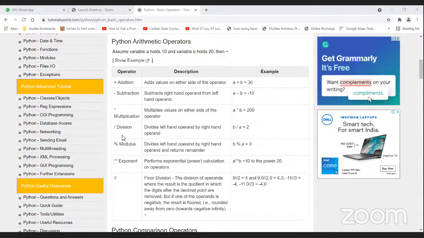So what is the difference between division and modulus? Division gives the answer in terms of quotient and modulus returns the answer in terms of remainder. So according to the need of your program, you are going to use division and modulus. A simple example here: you want to check whether the entered number is even or odd. Whenever a number is even, it gives you a remainder of 0. So in this case, you are going to use the modulus operator.